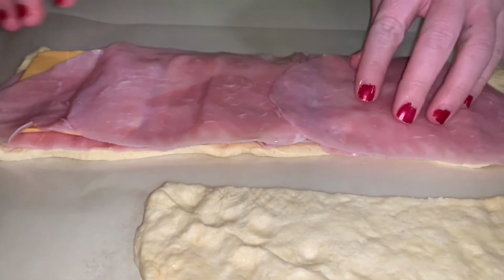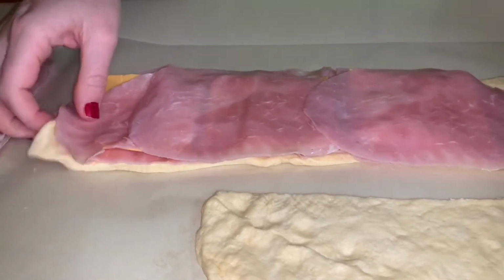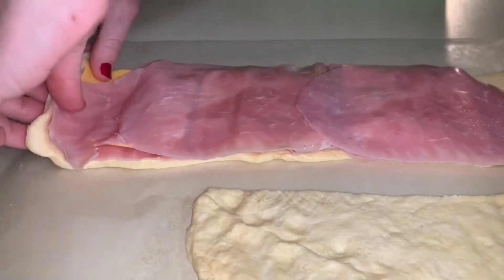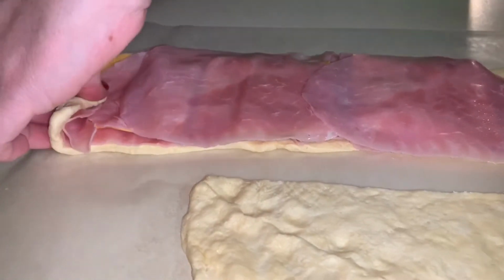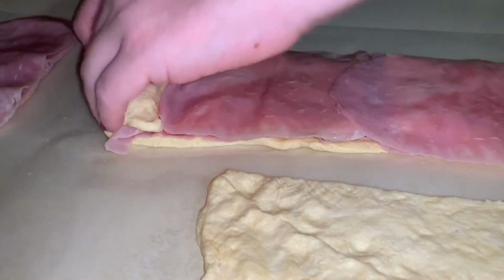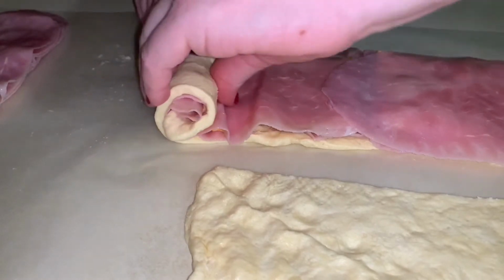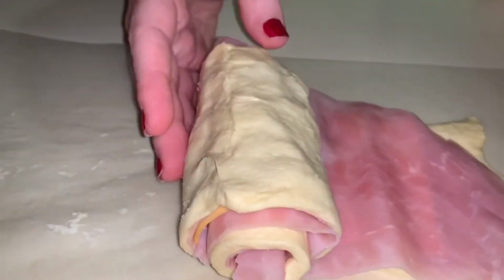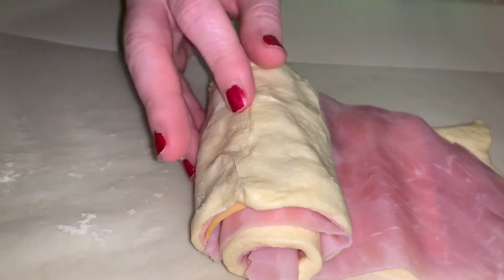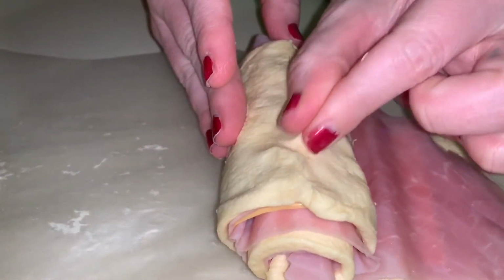These are thin slices. Now you want to roll it up, making sure you roll it as tight as you can, packing the meat and cheese as well. Make sure your seams stay together as you're rolling. If not, you can just pinch them back together.